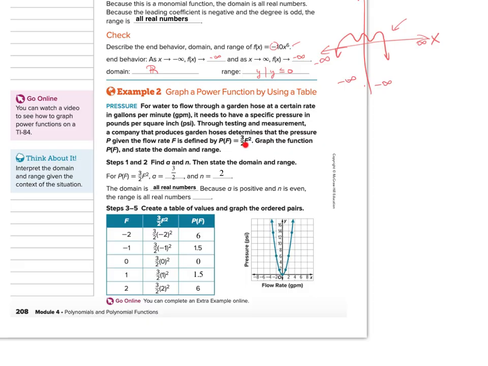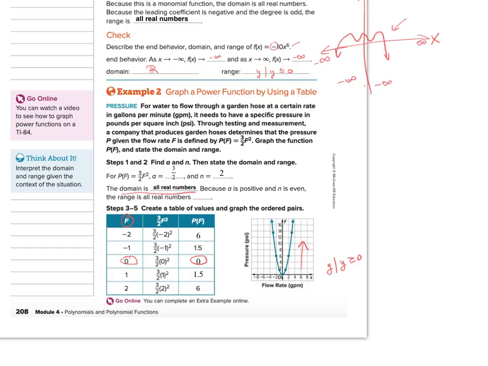Looking at this, I should know that's an even function. So I should know, state the domain and range. If it's an even function, I should know my domain is all real numbers. Now the range is going to depend on where it starts. Did it reach 0 when I plugged in values for my flow? It turns out that I do have a low point here when x is 0, y is 0, and then everything else is going up. So my range is all values of y such that y is greater than or equal to 0.